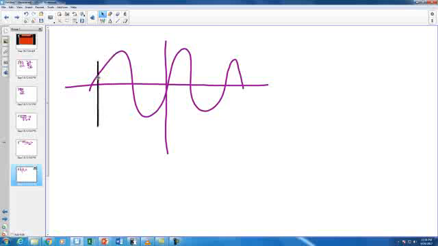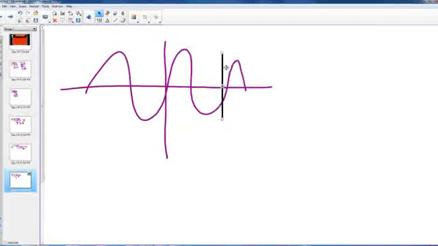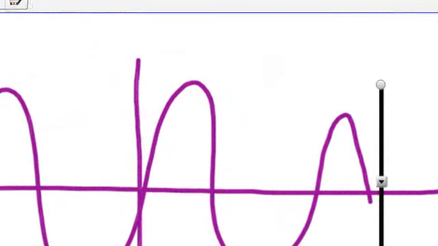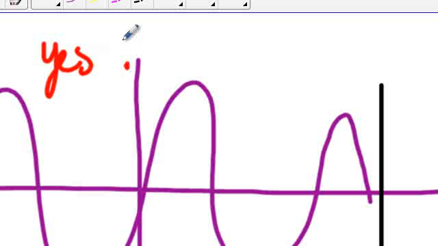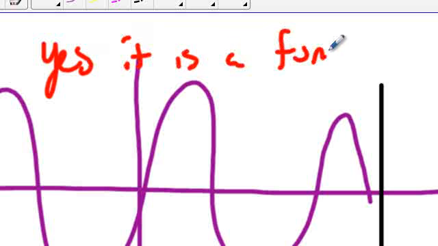The answer is no. It's always only going to touch the curve one time at any given spot. Now right here I obviously did a bad job of drawing it, so exclude that. But generally speaking, no, we're not going to ever touch the curve more than once, which means yes, it is a function. It passes what we call the vertical line test. All right, so we move on. We're going to keep cruising.